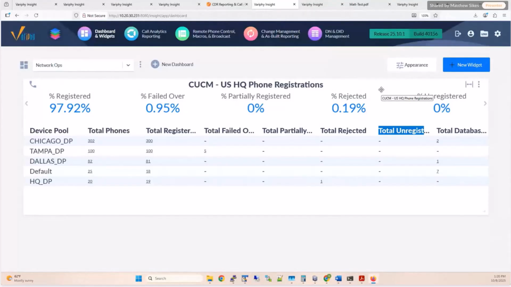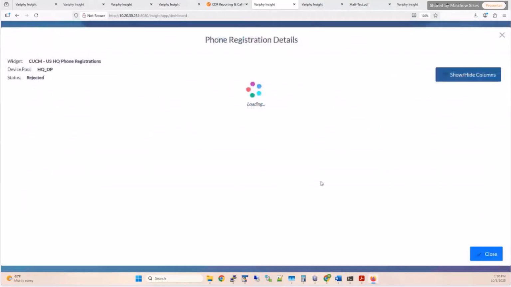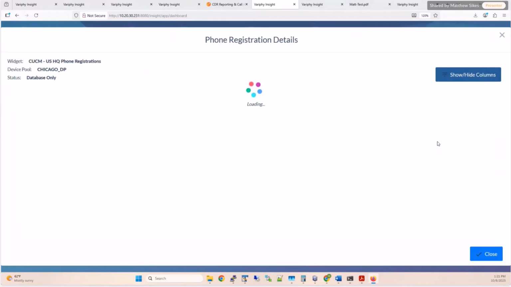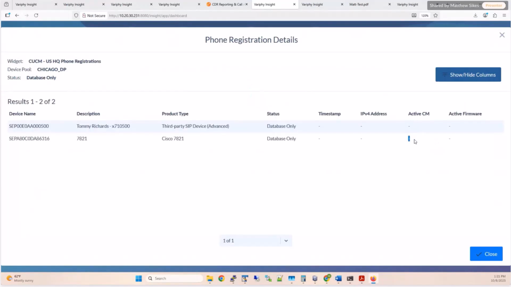Or there are certain phones that get created on the back end of Call Manager that don't get registered at all to a node at the onset, which would fall into that database only category. Got you. Yeah, there are even rejected ones as well. So there's a couple of these different classifications: there's going to be rejecteds, database only, failovers, etc. Unregistered means no active IP address, but this one is registered to the call manager on a .49, whereas the database ones should be barren. There should be no association to any of the CM nodes on them. Interesting.